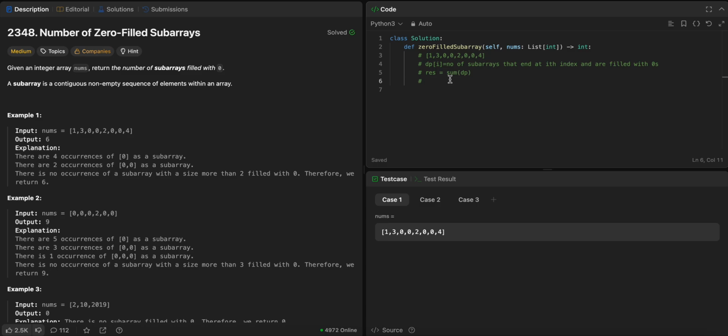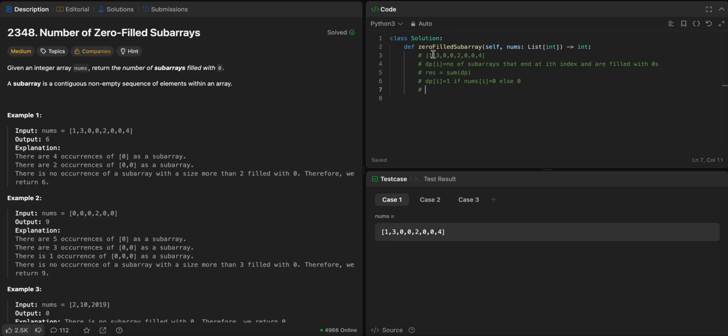That is the only simple concept that will be used. So basically dp of I is equal to 1 if nums of I equals 0, else it will be 0 in the initialization process.